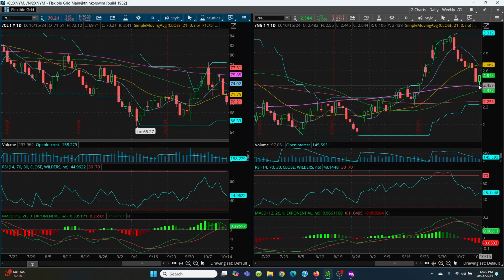UNG here, basically bottom line, because when you look to the left of the chart, it held this level, that 2.436, and it held the 21-day at 2.427, okay? So that was your double bottom right there in play. Now is your time to take your scalp. Let's see if you can run right on up here.